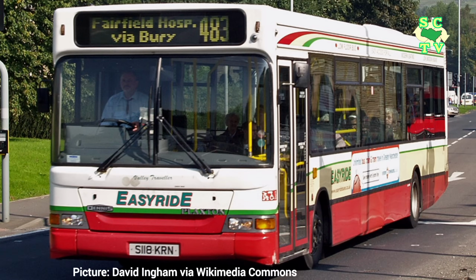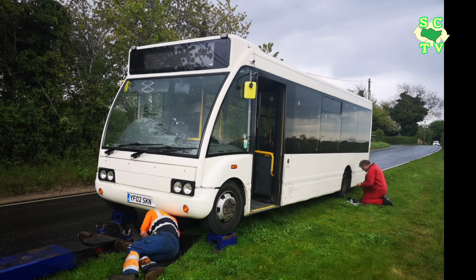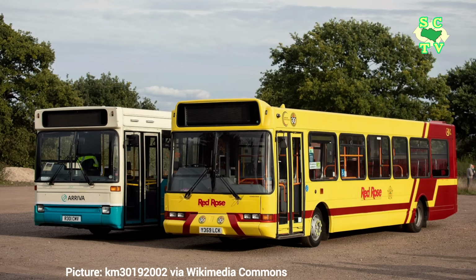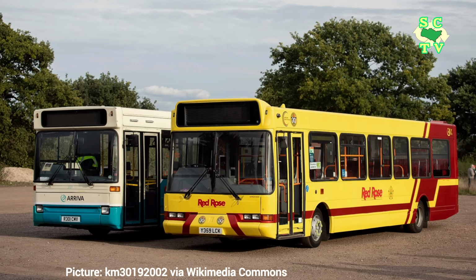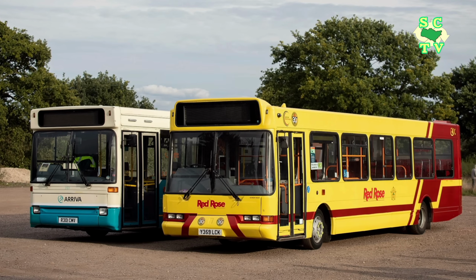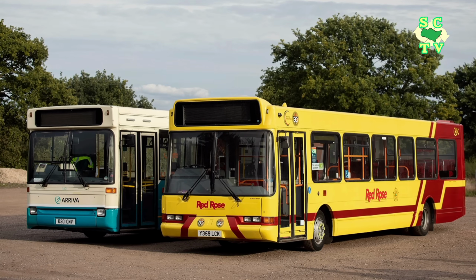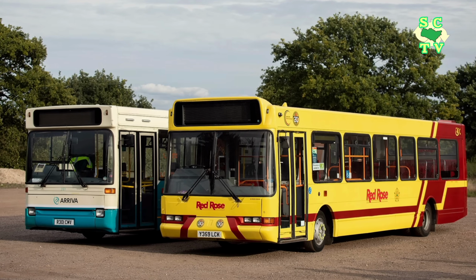Where bodied by Plaxton, the Super Pointer Dart, which was, as we said before, the 11.3 metre model, could seat 44, whilst the short 8.8 metre Mini Pointer Dart seated 29, and was designed to compete with the Optare Solo. All the low-floor Darts were initially powered by the Cummins B series engine, powering through an Allison fully automatic transmission. This engine was a six-cylinder diesel which met Euro 2 emission standards.